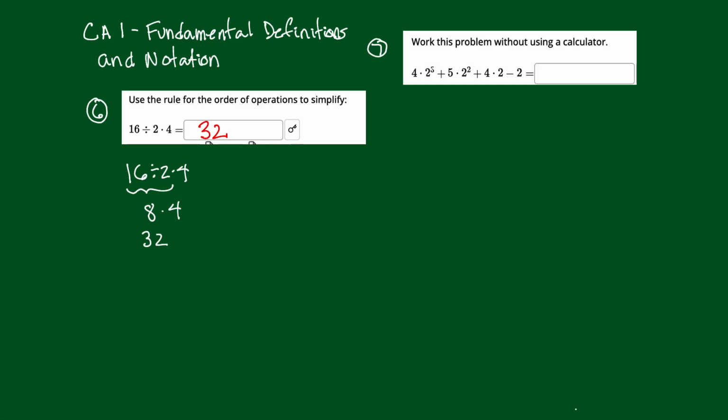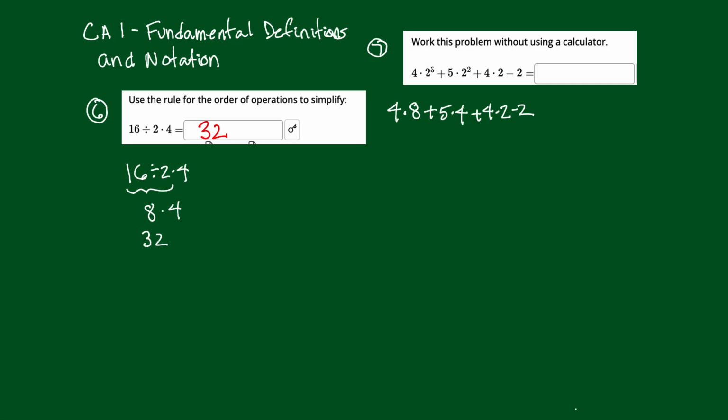So we're going to take care of this one here, and this one here. So let's write this. We're going to have 4 times, now 2 cubed is 2 times 2 times 2, which is 8. Right, be careful, don't go too fast. It's not 2 times 3. It's 2 multiplied 3 times. Plus 5 times 2 squared is 4, plus 4 times 2 minus 2. All right, we've taken care of the powers.